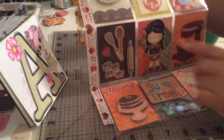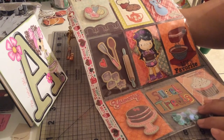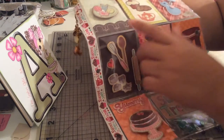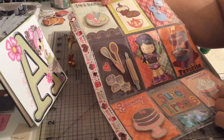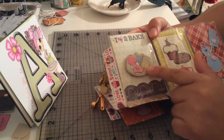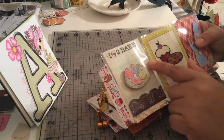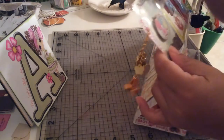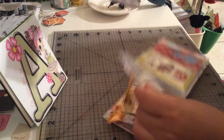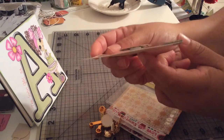I don't have it next to me, but this is the paper collection that I used, from Crate Paper. And the stickers that I used, I got them at Hobby Lobby. So basically what I did is I put the sticker on cardstock. I fussy cut around. Let me take this out so I can show you better. And I used three-dimensional score tape.